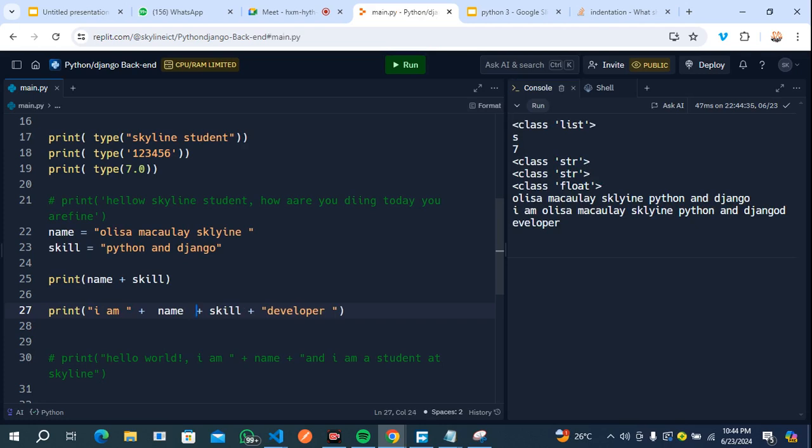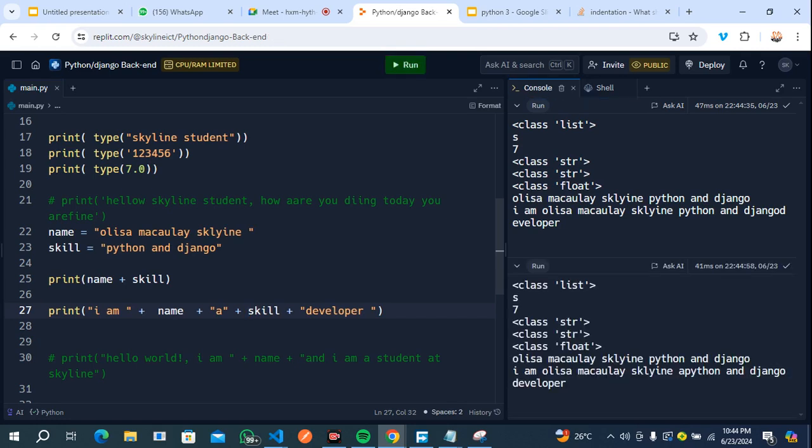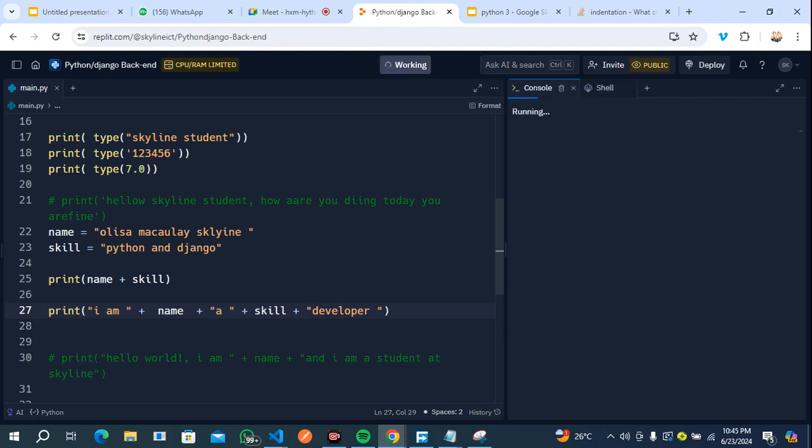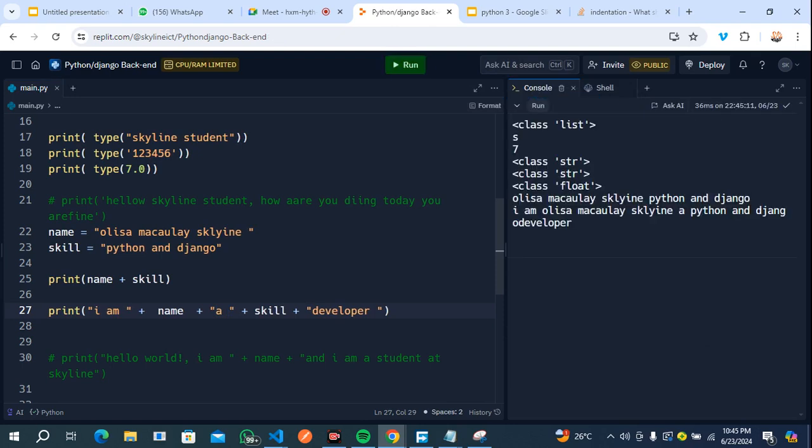So what I need to do here also is concatenate, a scale plus developer, right? So you give space, then come here, clear. So see what we have here: I am Macaulay Skyline, a Python and Django developer.